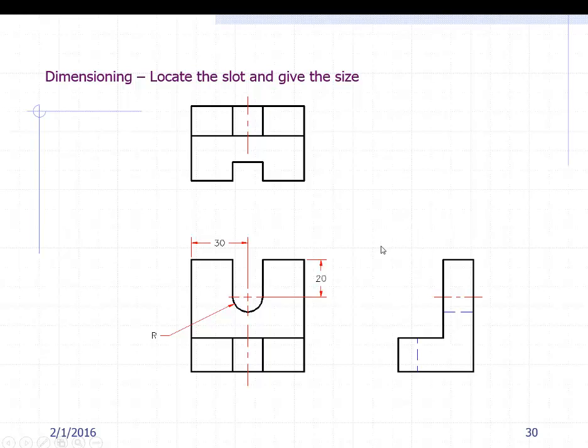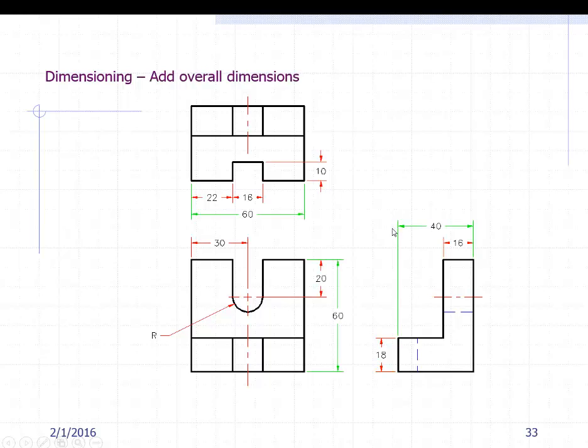Same thing with slots. So this one's just given a step-by-step of just the thought process: find something, call it out, call out all the shapes, and again, you can see they're going in between the views. Notice something like this. Again, we talk about chain and leaving out a dimension, but also try to include overall dimensions. So that way I know that this part starts as a 60 by 60 by 40 millimeter part, because that's typically going to be the first cut, is the overall shape. And then we can start notching things out.